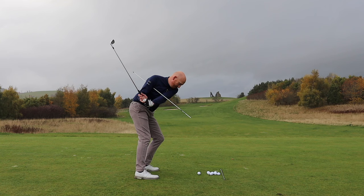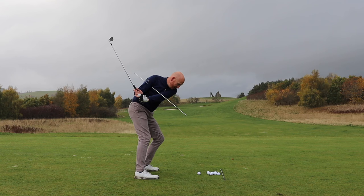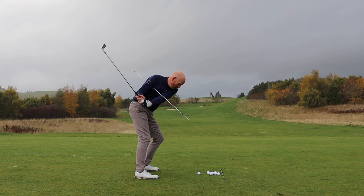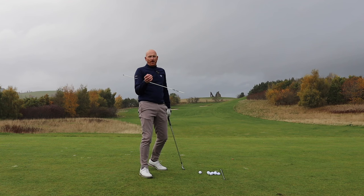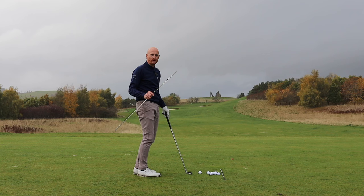There. There. This is quite stressful. You can feel aches and pains. But that cane is on that left forearm. As soon as I take the cane off the left forearm, I've lifted up. Back down on it. There. It's a great way to feel early extension, or to understand, or square that club face up with a slightly lower shaft to prevent the ball going out to the right.